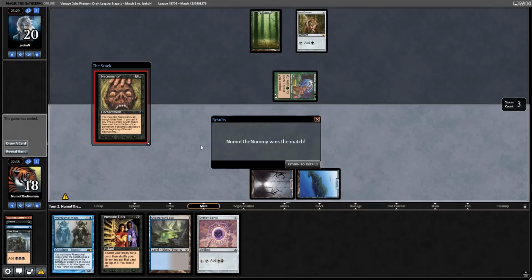Yeah. Well, what was going to happen here is I was going to Inferno Titan the Raphellos, ping them for 2. Next turn, Phantasmal Image the Inferno Titan. Like, all right. Easy? Let's go to round 2.